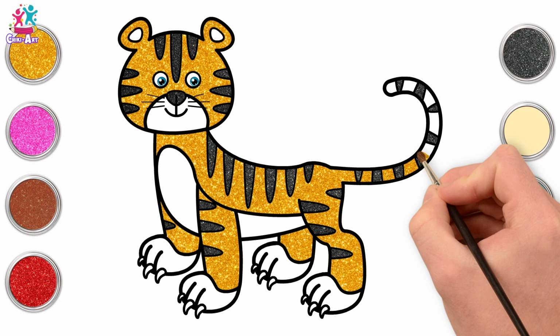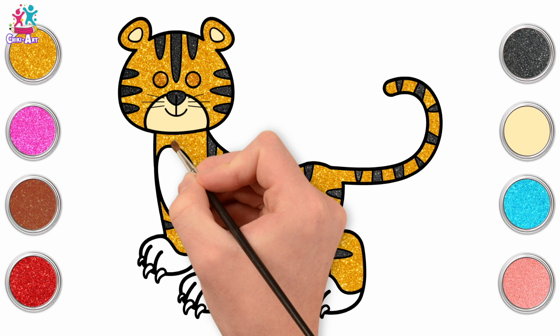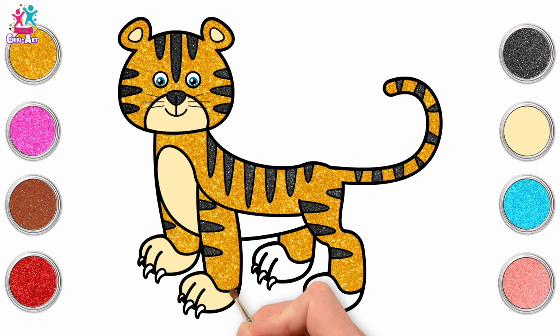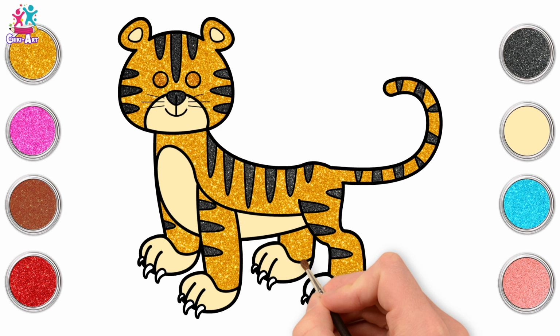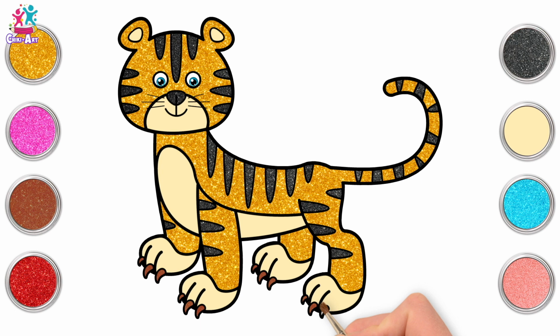There, ready for some yellow for the inner ears and the nose where the mouth is too and the belly. So it's like a paler shade for those parts. We'll do the feet as well. Not the claws, but the paws. Wow, this tiger is looking really cool. That's it. Right, last but not least, we'll do brown claws. Little dab. One, two, three, and we're done.